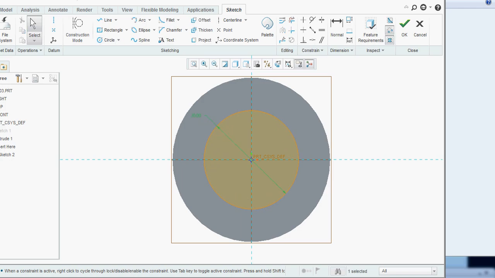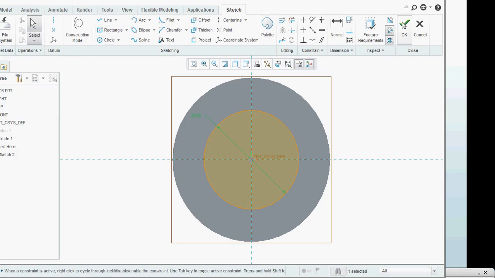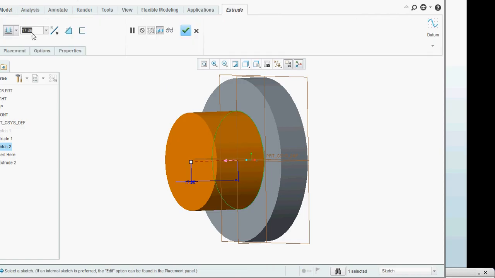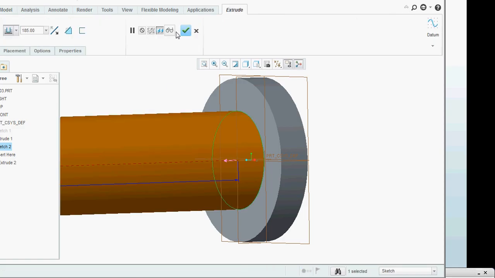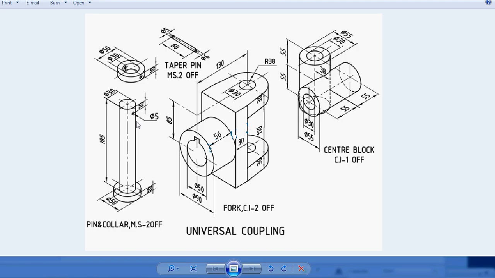Extrude up to 185 mm. Extrude 185 mm. Okay. Then one hole is there. So from this point to this hole center point is 10 mm.